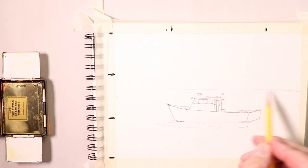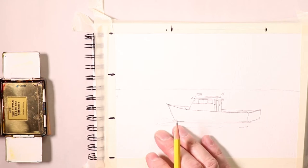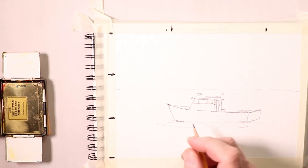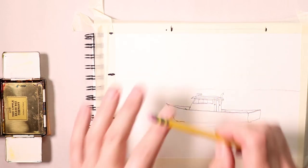And now's a good time for a break. Let's take a break. Once you start drawing, you're going to get really focused on that. You're going to be working hard to get your drawing good. But then you might be working 15 minutes, 20 minutes, and you're going to start to fatigue a little bit because you've been concentrating so much on getting things accurate and checking lines and looking at things.